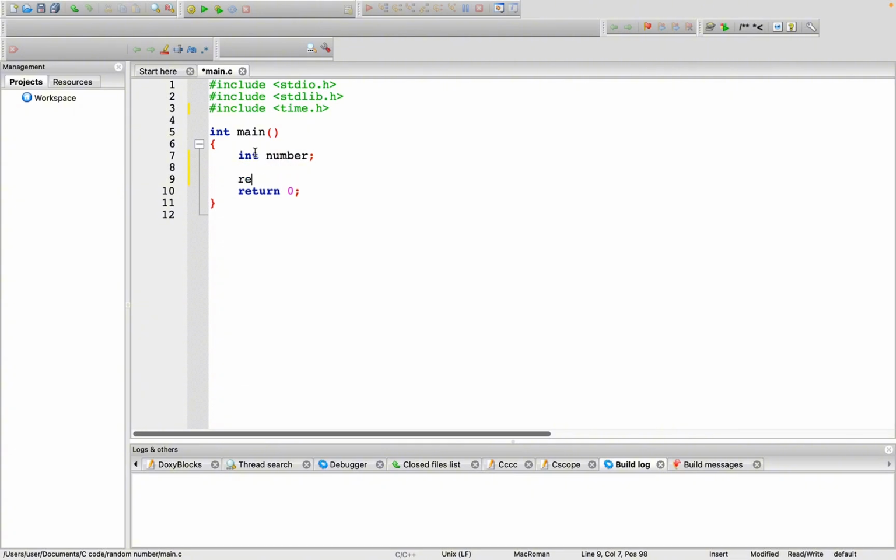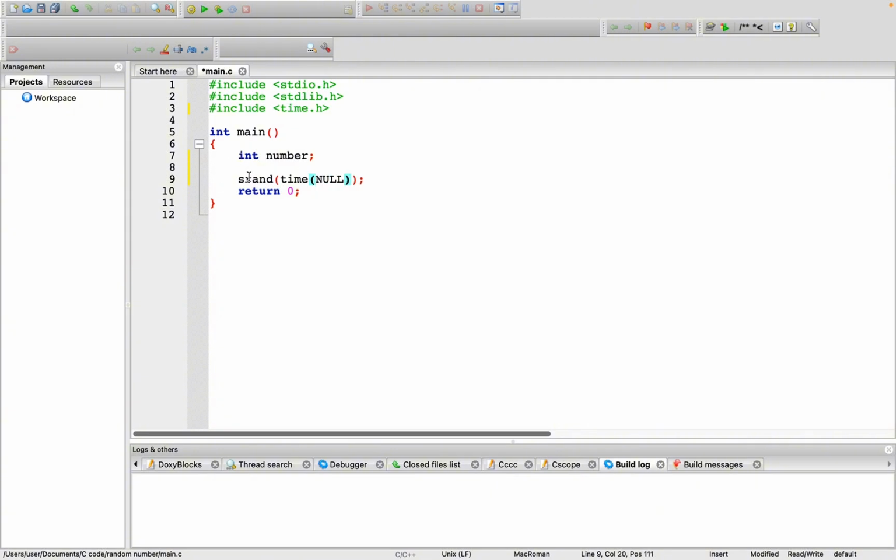Next, we're going to use this function called srand to be able to call the time. And we want the value of the time to be new or unique each time you run it. So I'm going to make it NULL.